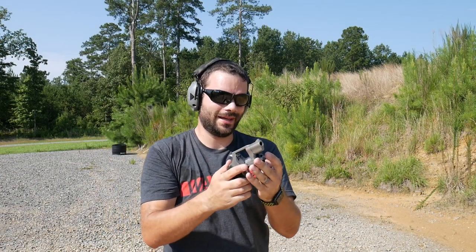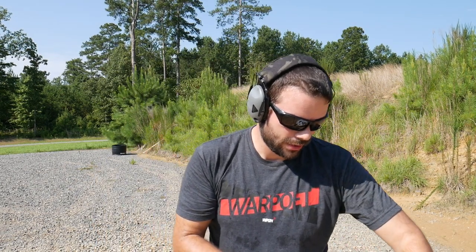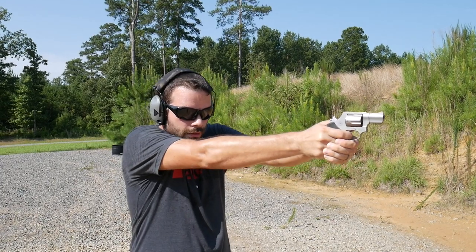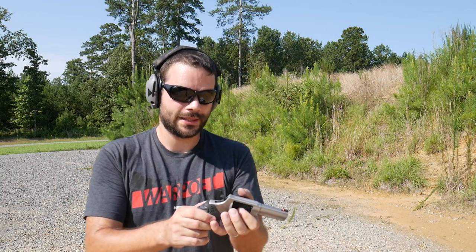Oh yeah, it's a joy to shoot now. And honestly, the big difference I think between these two and what you can get with the 856 is the rubberized grips, if you like the rubberized grips. But the DZ grips are nice.